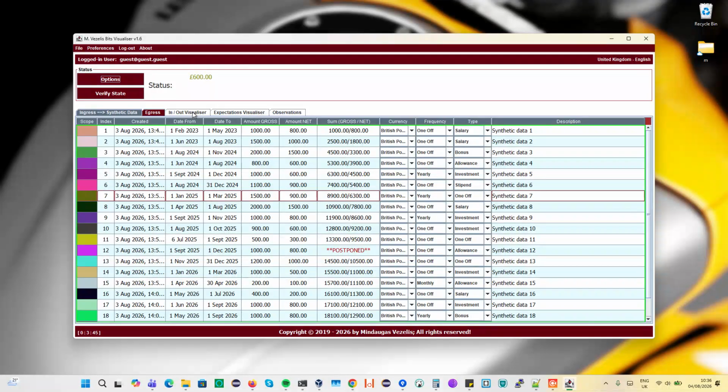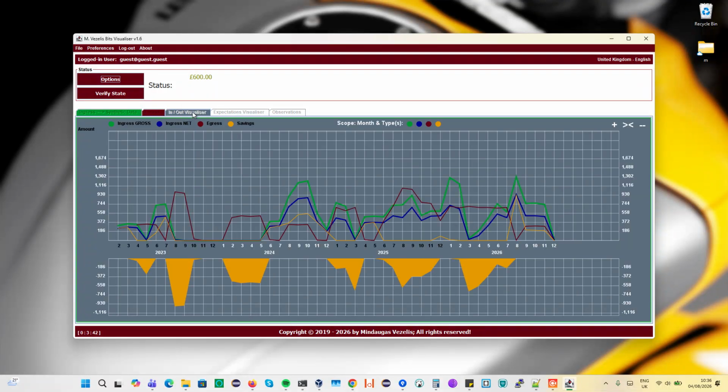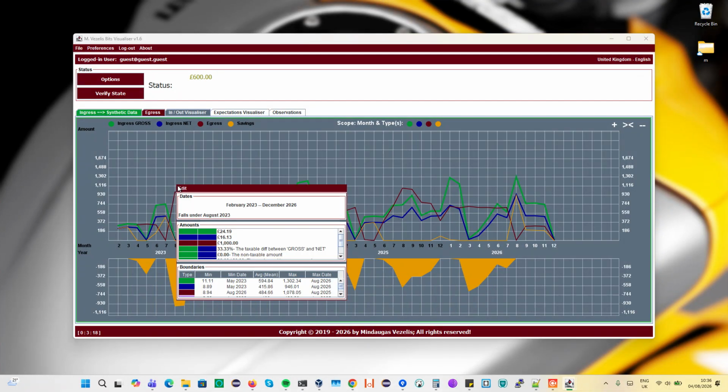There you go. Now we can look at the income and expenses visualizer. This is sample data. Let's say I click on this one, and we get some additional data under that coordinate.